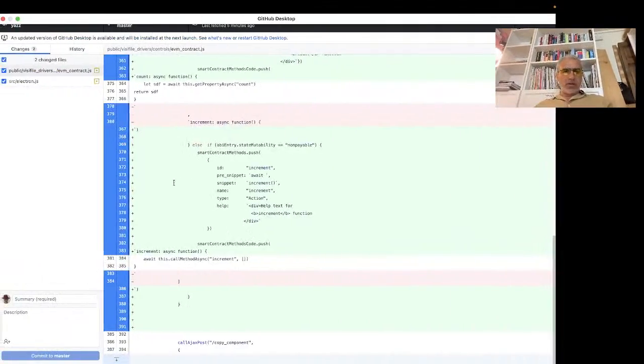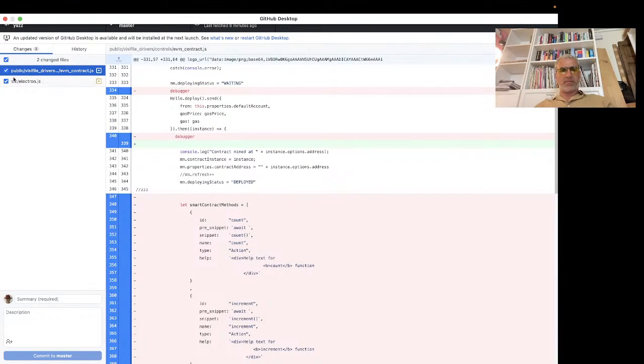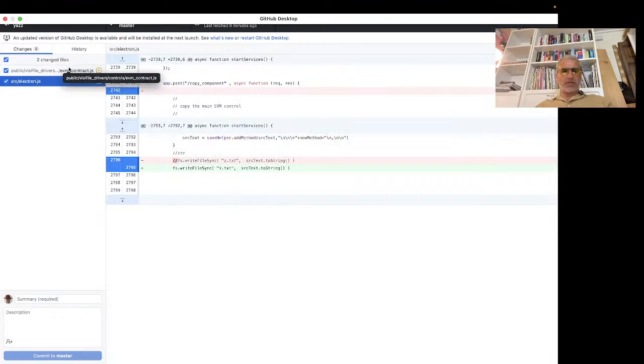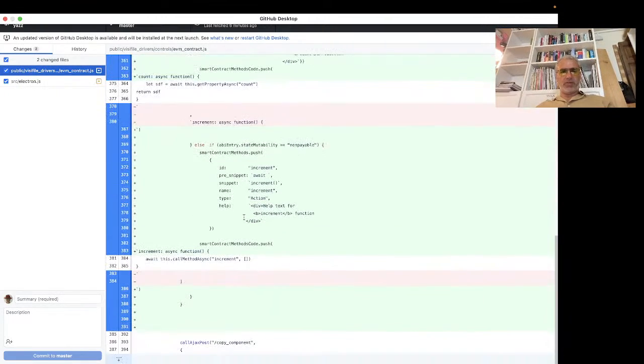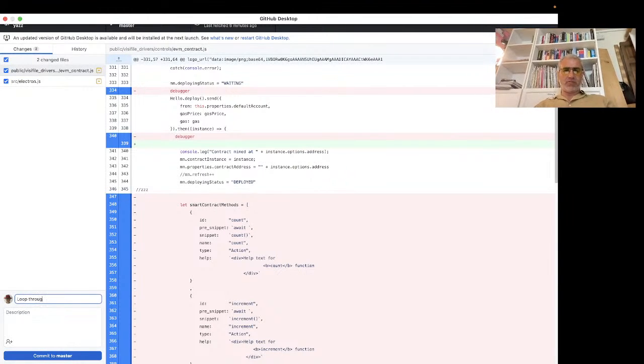So we could say here, we could say loop through the ABI to generate the smart contract methods, interface methods, component interface methods.